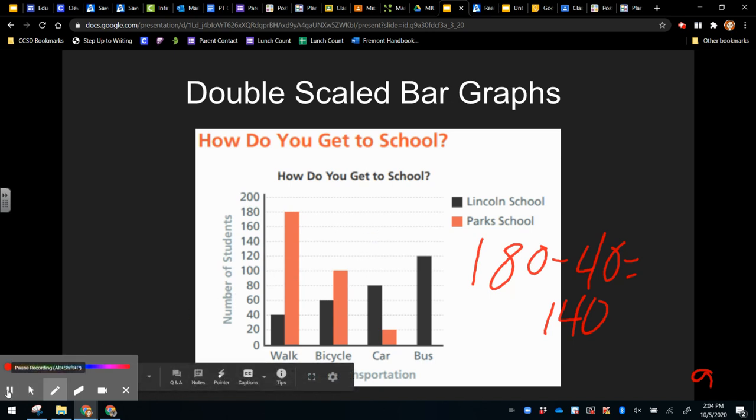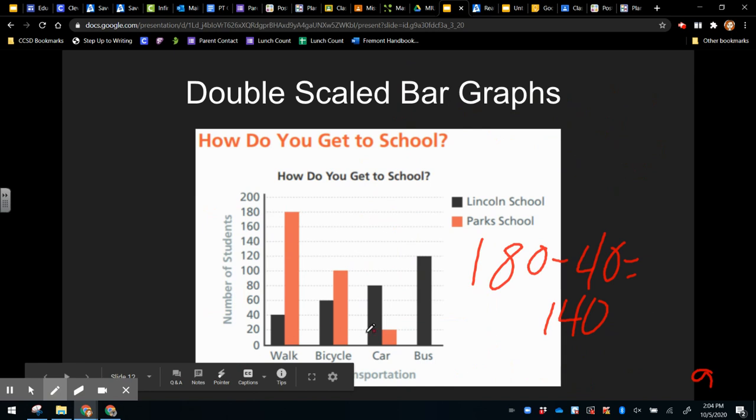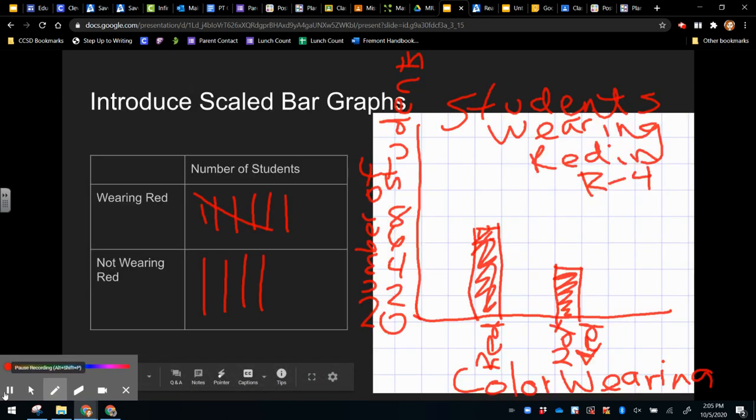In our graph that we made before, it's erased now, I'm sure. Oh, no, it's not. In our graph we made before, what is the interval that we used? 0, 2, 4, 6, 8. What are we counting by? Yeah, we're counting by twos. Why do you think I chose to count by twos? Well, I thought that if it was counting by twos, then I wouldn't have to make my graph as tall. And I'm not sure I would have had space. 1, 2, 3, 4, 5, 6, 7. I would have just barely had space, and then I would have had to write some of this other stuff off the paper. But with twos, I can easily see all the information right here.